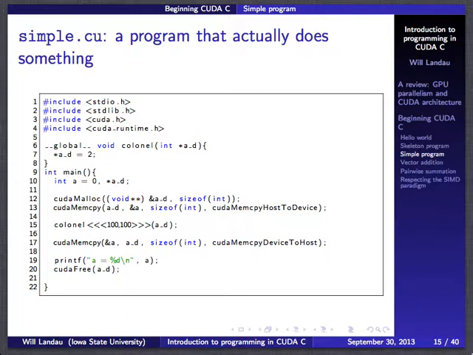Another question is, do you also have to call the say free function on the variable A sub D? Yeah, you use the CUDA free. Do you also have to use the free function on A sub D? Nope, CUDA free will do it, because A sub D points to memory on the GPU, but not to memory on the CPU. So CUDA free will free all the memory associated with A sub D, because A sub D points to the GPU.